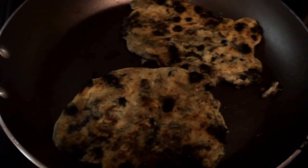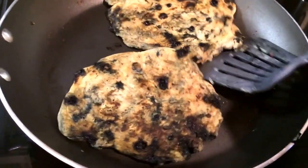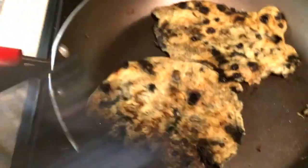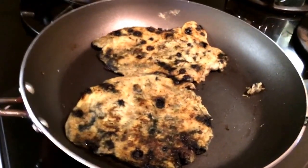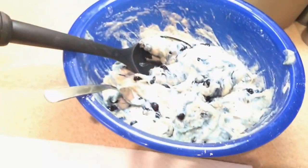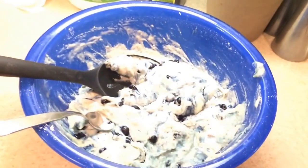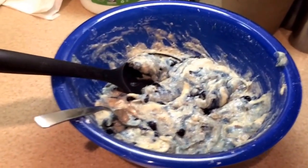These are still cooking and I think they're starting to feel like pancakes, a little poofier. I think they're probably ready to go. I'm just going to transfer them onto a plate so that I can make some more because I've got a lot of batter there. I'm probably going to end up wrapping these up and freezing them individually so that I don't eat a lot of them all at once.